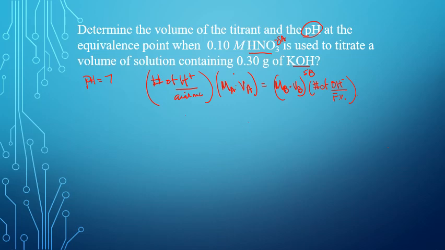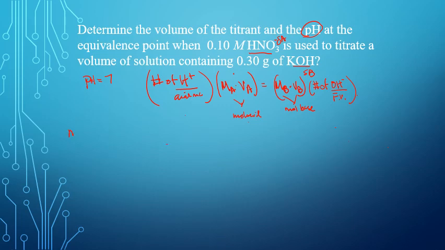So when we look at this type of scenario here, we need to figure out how many moles of the KOH we have. If you remember, the product of MB and VB would be my moles of B. And if you remember, at the equivalence point, moles of the acid equals the moles of the base. So when we're trying to work through this problem, we just need to determine the moles of the base. We don't have a volume of the solution for the base, but it doesn't matter because, again, I have the 0.3 grams, so I know I can figure out how many moles are present for the base.